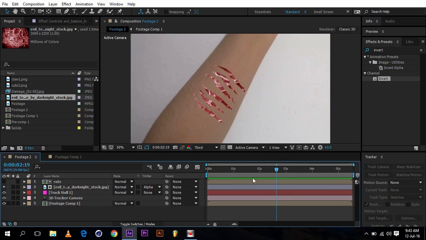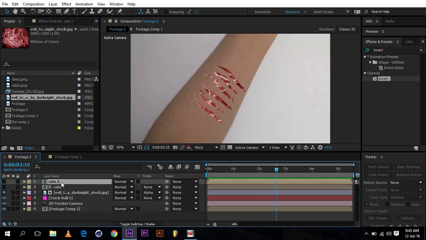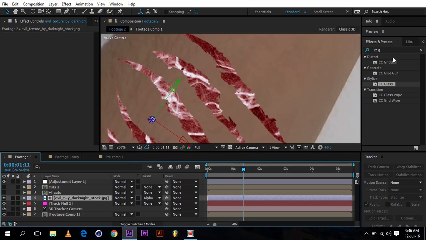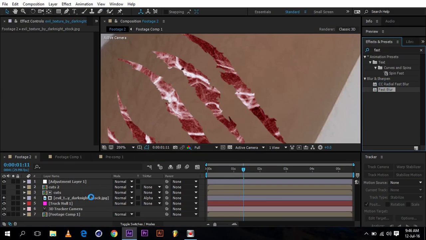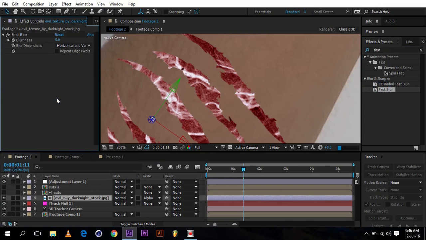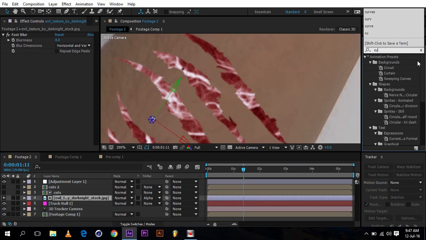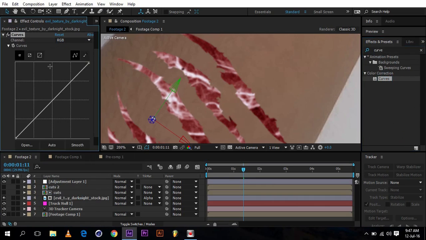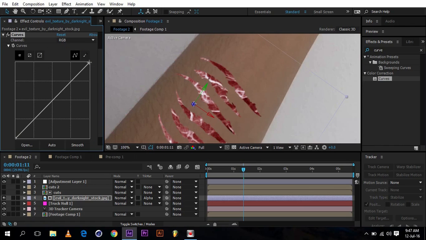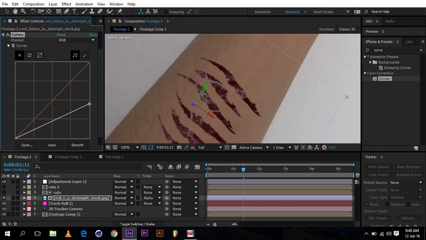So here it is. Now just duplicate the cuts if we need it for other things. Go to this one and type fast blur and just change it to 5.8 and apply to this one too. Now after this, go to the flesh layer and drop in curves like this. It's too bright right now. You want it to look like under something, you want it to have some shadows. And red, but still look fleshy.